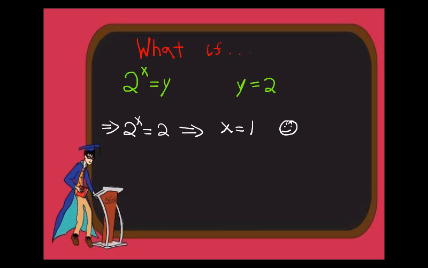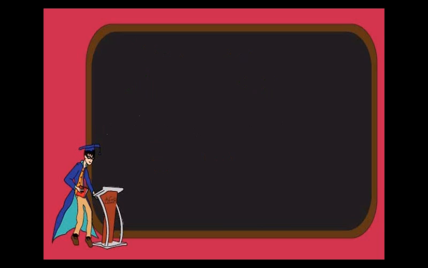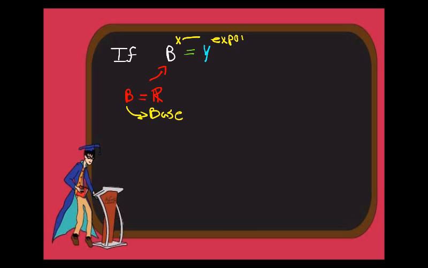Well, that's fine and dandy and all, but why do we even need to know this level of mathematics? What's the point of logarithms, and why am I going over exponentials so deeply? Because if you're dealing with logarithms, then you could be dealing with a base of any real number. It doesn't have to be 2, it could be 3 million, it could be 1/2, it could be a quarter. So we're going to refer to this b as the base. This x is obviously your exponent, no pun intended. And this y, we're going to consider to be an output for the moment, just something to let us know that this is the answer. So we have our base, our exponent, and our output.